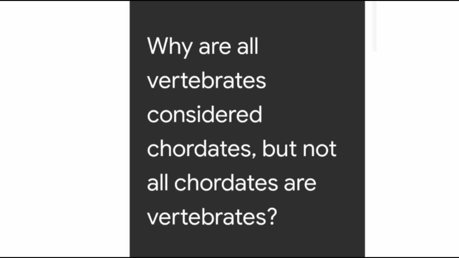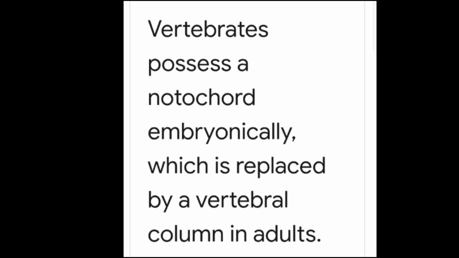Then why are all vertebrates considered chordates but not all chordates are vertebrates? Because vertebrates possess a notochord embryonically, which is replaced by the vertebral column in adults. Why all vertebrates are considered chordates but not all chordates are vertebrates? Because vertebrates possess a notochord embryonically that is replaced by the vertebral column in the adults.